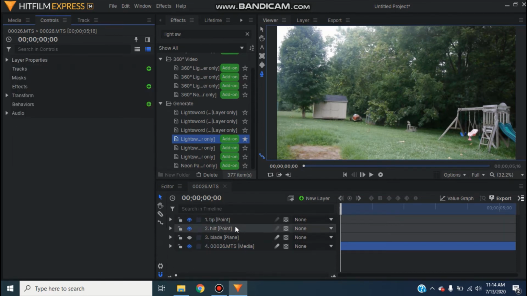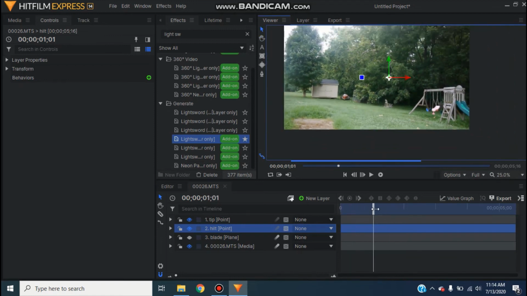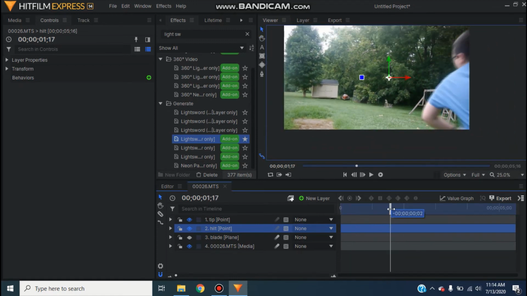So we're going to need to rotoscope out these points, and I'm going to go ahead and select on that hilt point. As you can see, here it is. It's just a point. So go ahead through your video until you come up to the first time your lightsaber is seen. And then go right before that, right before the first time your lightsaber is seen. So right here, the very first frame.